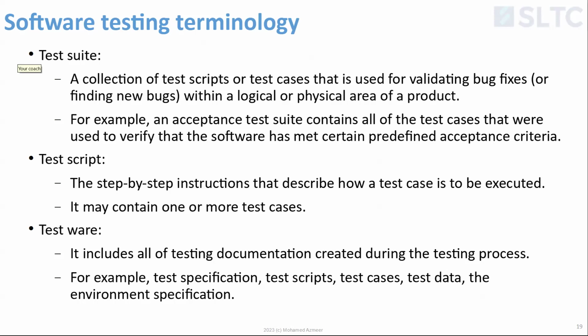And then test script. What does that mean? This is basically a step-by-step instruction that describes how a test case is to be executed. Now, this may be for a human tester or the computer also. Sometimes we have something called automated testing. There we have to write scripts telling the program, look, you need to go to this URL. You need to enter the username here. You need to enter the password here. So we need to basically record these things step by step and give it to either the automated testing program or a human to run the test.